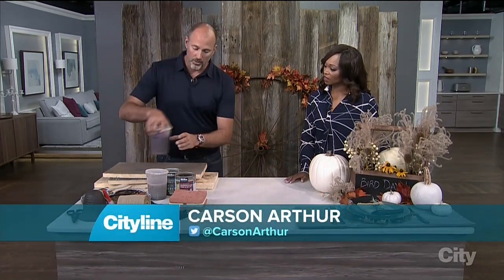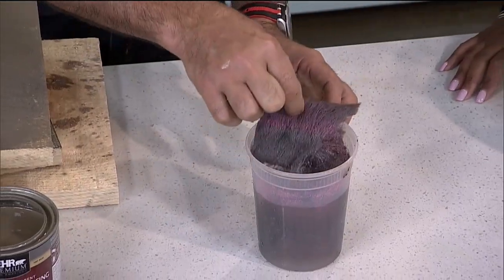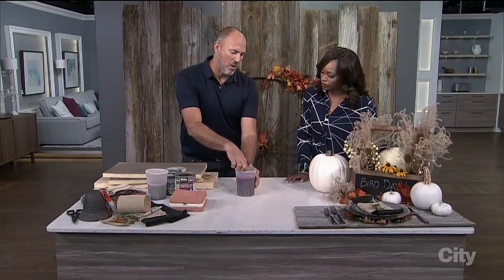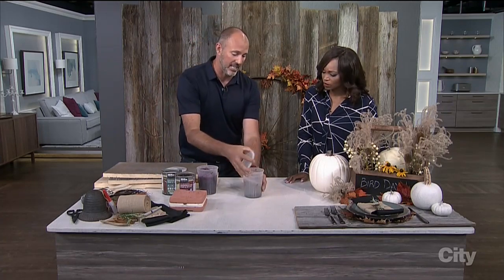So I wanted to go online and see what the best way is to do this. There was one method I wanted to try that I thought was really cool. Basically what you do — and I'm gonna open this up here — it smells horrible. Thanks for the warning. So it is steel wool inside of pickling vinegar. What happens is it slowly breaks down in there over time, it takes about three to five days, but it makes this sort of briny, messy concoction that looks like this.